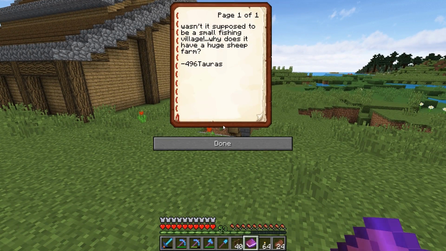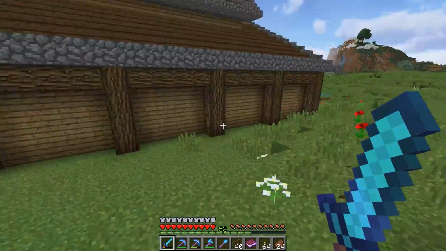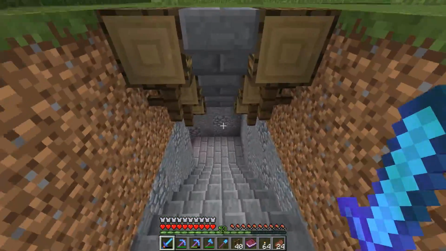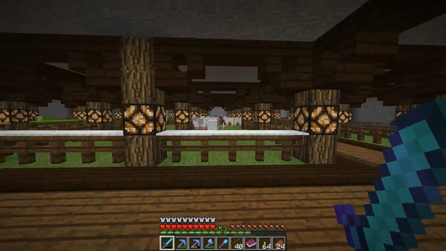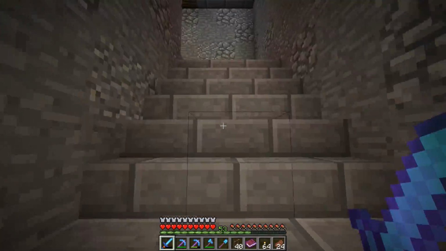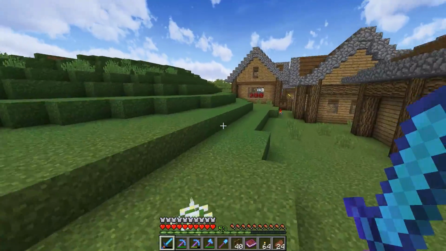This is from 496 Taurus, who asks, wasn't it supposed to be a small fishing village? Why does it have a huge sheep farm? And to be fair, that is a good question, because this is a small fishing village. When it comes to farms, in my case, I generally don't worry too much about working the farms into the lore a lot. I mean, sometimes if it's convenient, I can make it work. But I'm not really super worried about it for farms, like sheep farms and squid farms and iron farms. Like, how would you work an iron farm into a proper fantasy lore?